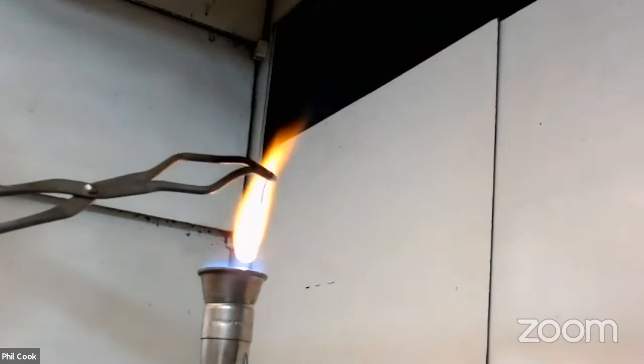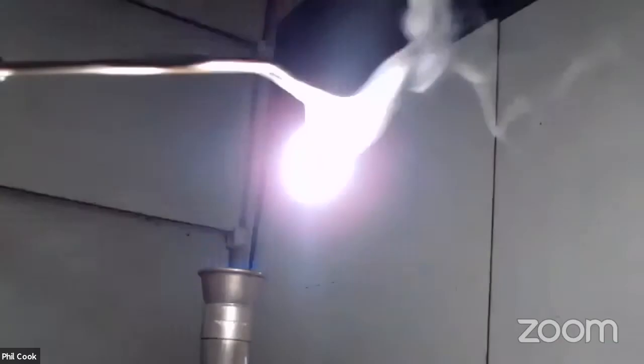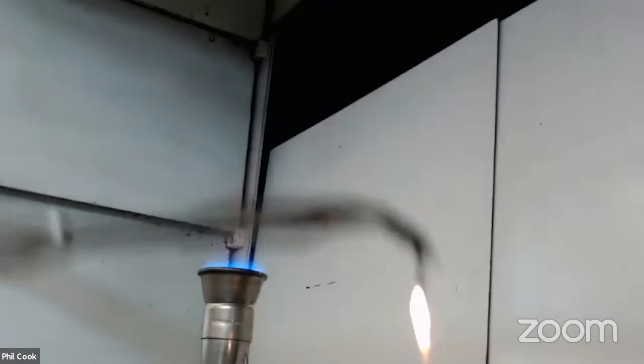Now you might want to be careful here looking directly at the camera because the brightness might surprise you. That is amazing. Oh, you guys, I am not staring at it directly because it is way too bright to look at directly. It just burns like crazy. So you can imagine how we would use this in a pyrotechnic display. If you had an explosive charge that set off that magnesium, you could very easily have some light that would just light up the day like the sun was out.